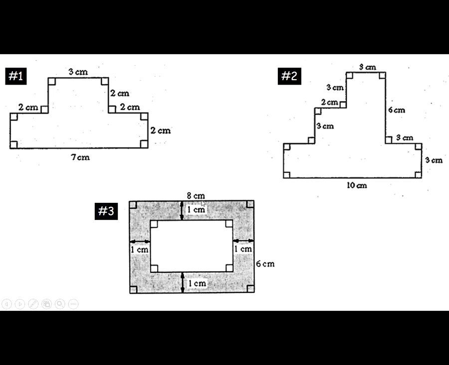So when we see problems that look like these, we're just going to break it up into the shapes that we are more familiar with, and then either add or subtract those areas. Speaking of which, for these three problems, which is the one that you'll have to subtract to find the area? Right, it's number 3. We take the area of the big gray square, subtract away our rectangle, and subtract away the little white one on the inside.